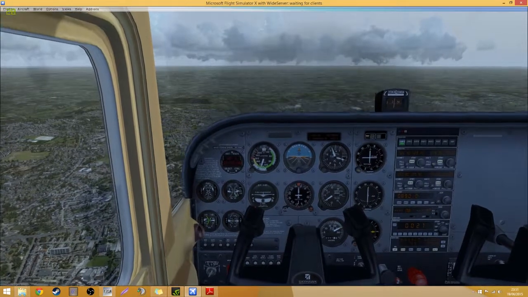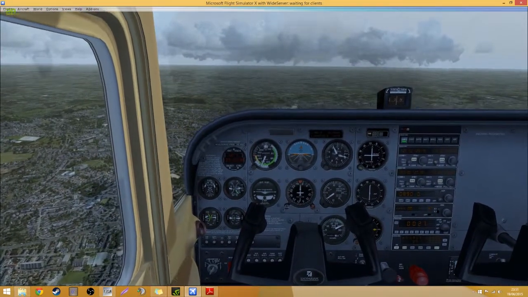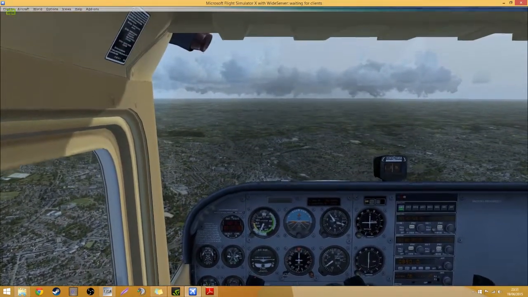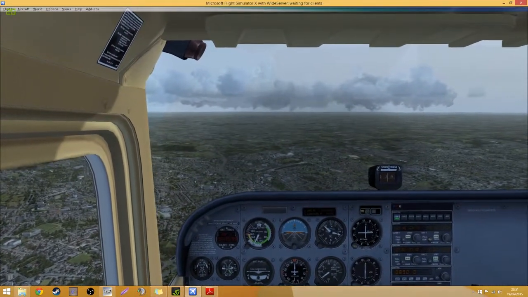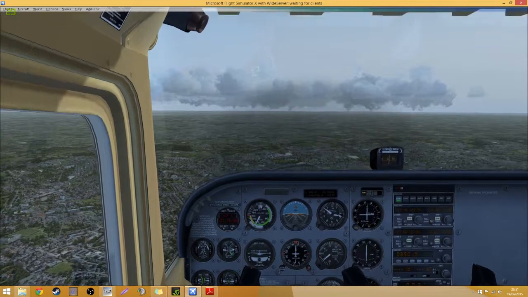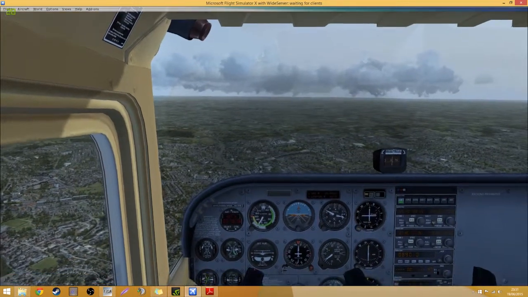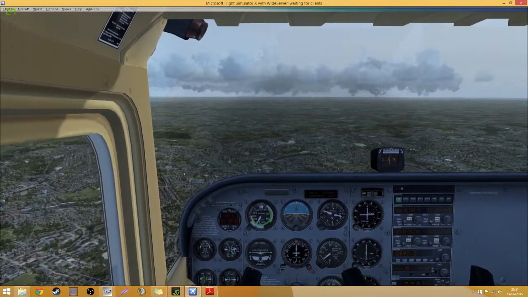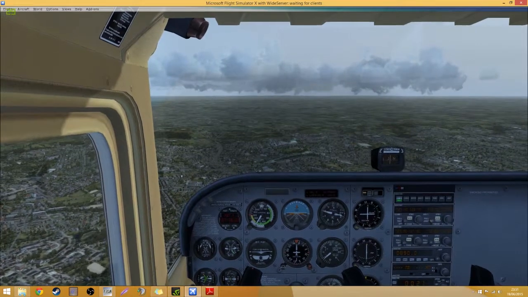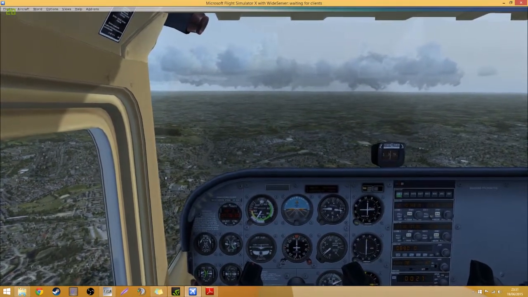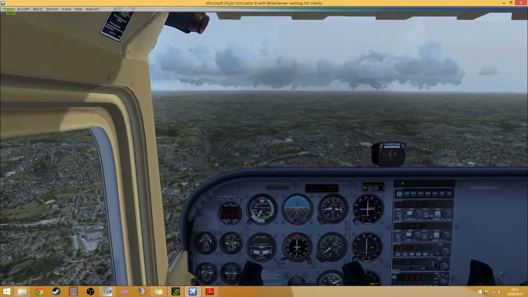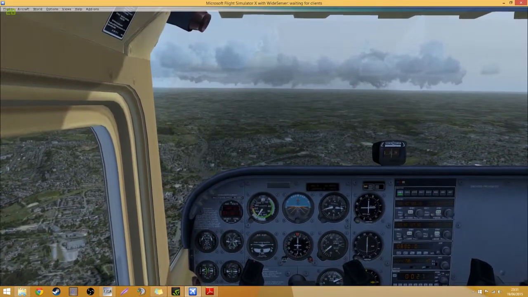Would you say "repeat last" if you didn't get the message? So would you say "Golf 16 Zulu, repeat last" if you didn't get the message? Yeah, sure. Right. Okay. That's what I was talking about earlier. Just say "Golf 16 Zulu, repeat instructions." I was talking about Armour 3 earlier. That's what you'd say in there. Yeah. Okay. Golf 16 Zulu. Yeah, something like that.